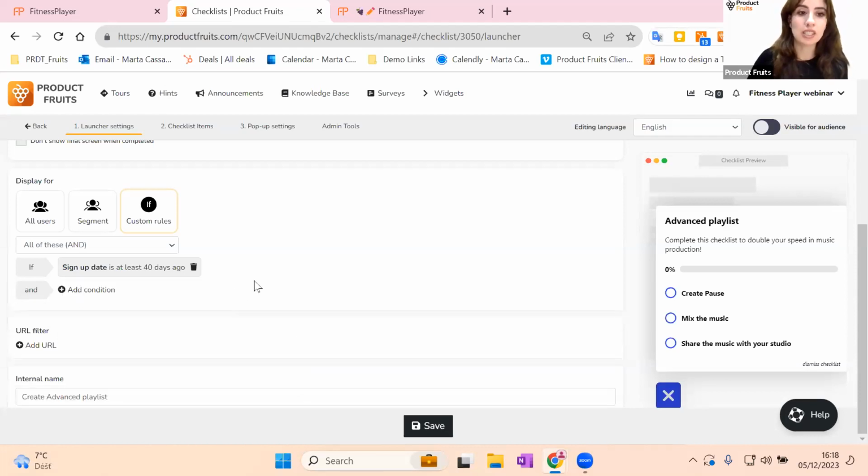But because in this specific case right now, we are creating an onboarding checklist for advanced users for retention, it will be better to use a different range of time. For example, here I chose 40 days. This is something that is definitely up to you, but it's a very easy way to divide your audience, and it will definitely be effective because it's important to differentiate the checklist.